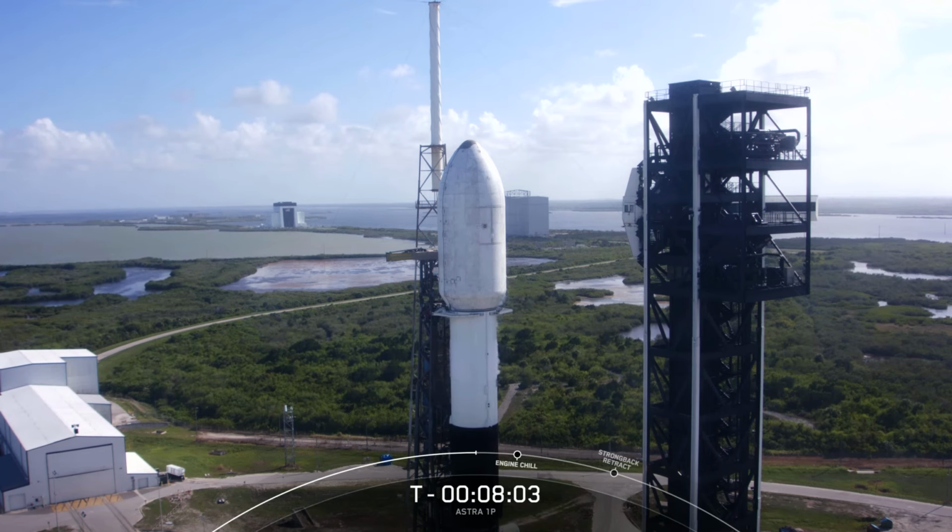After separation from the second stage, both fairing halves will return to Earth and will be recovered by our recovery team on board Bob, which is one of our recovery vessels. Bob is already at sea and ready to retrieve those fairings. Now that we're familiar with the vehicle, let's learn a bit more about today's telecommunications satellite.